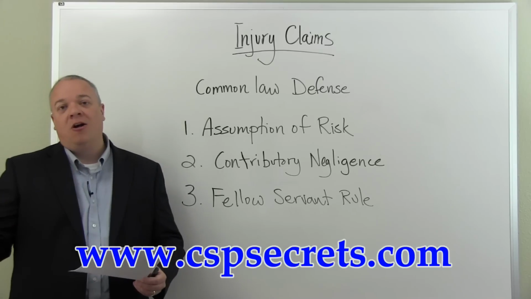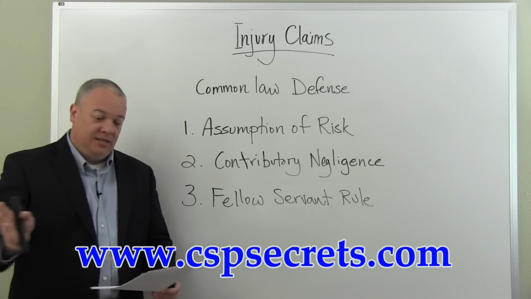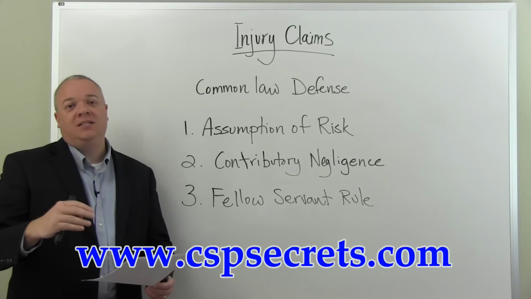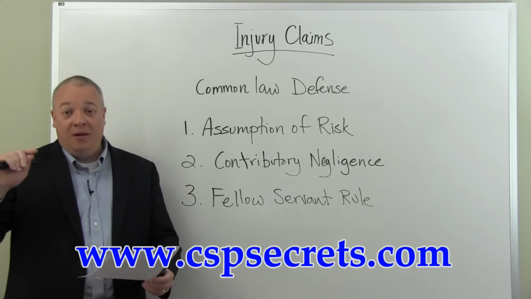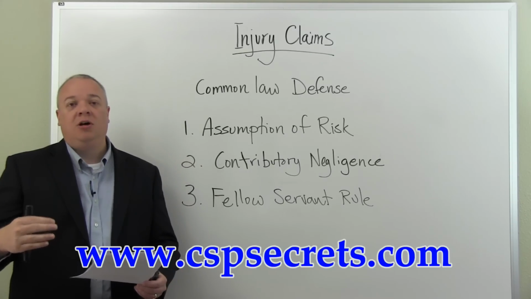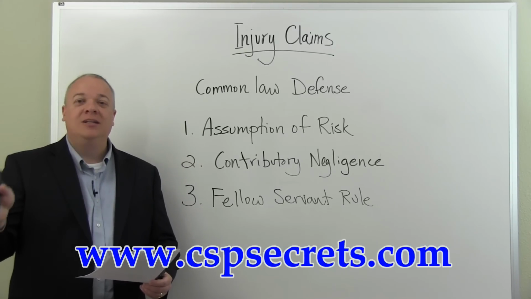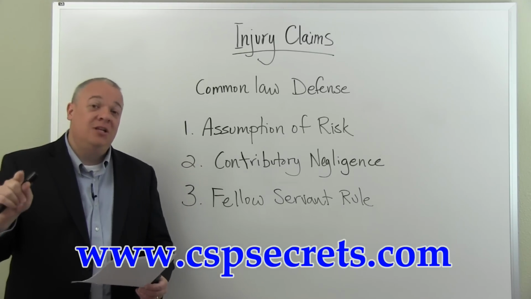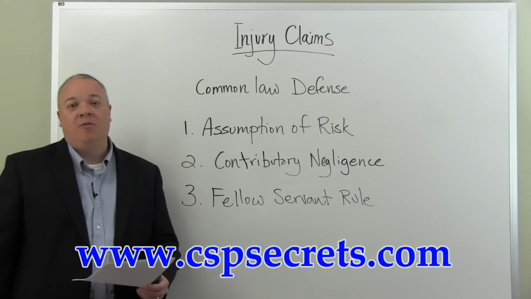The employer can counter-argue, no, we have a set system by which if they had followed that system, it would have reduced the risk. They went outside our parameters, outside of our procedures and protocols. They did their own thing. They got hurt. They're negligent. They contributed their negligence and therefore that's why they were hurt.